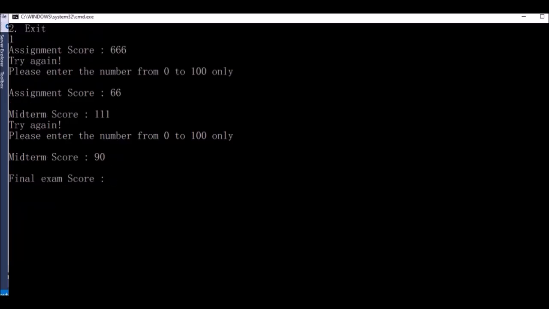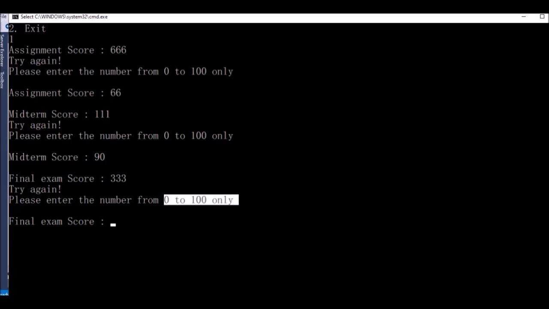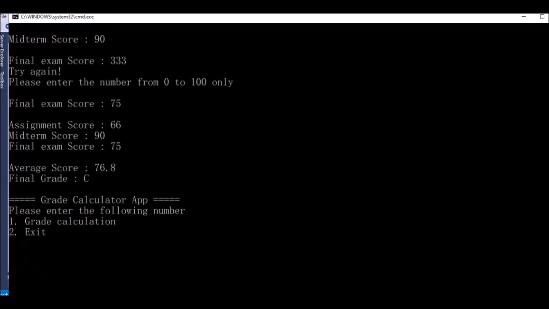And for the final score, for example, I put 333. So it asks to put only 0 to 100. So for example, I put 75. So the first assignment 66, midterm 90, and final exam 75. That means my average score will be 76.8. That means I got the final grade of C.